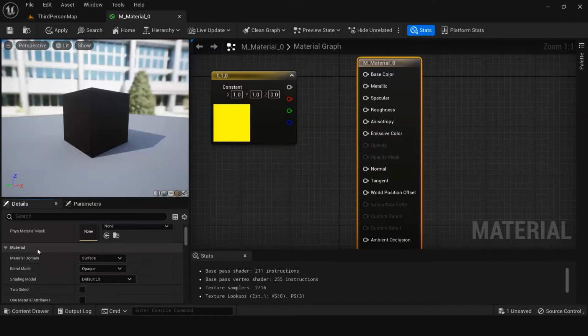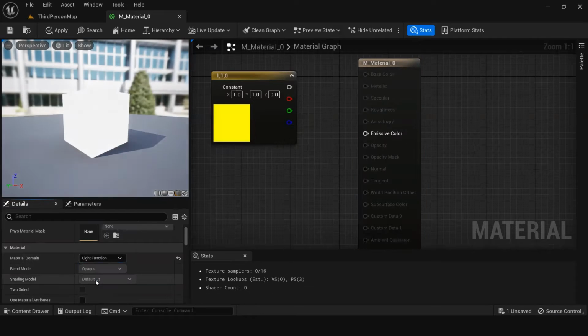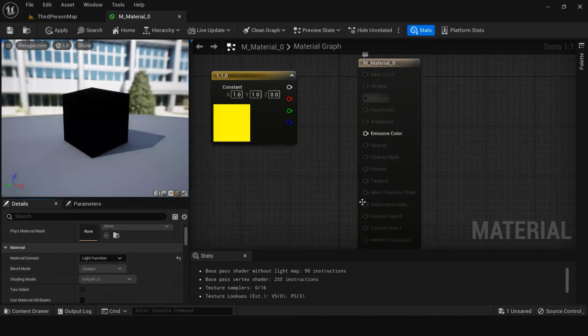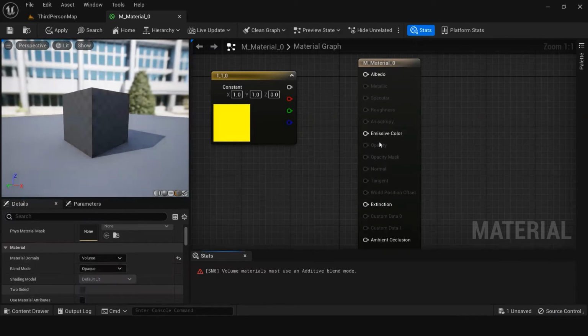Now you can see here the material. In this case, the material domain is surface. If I change it to light function, then the inputs also change, depending on that. For volume, I get some different inputs: albedo, emissive color, ambient occlusion, and so on.